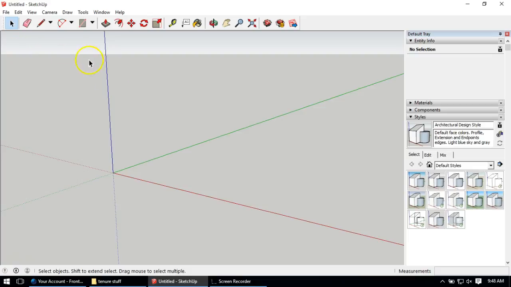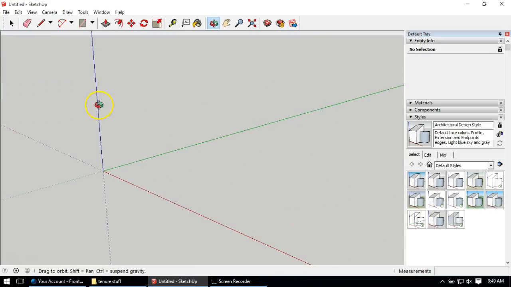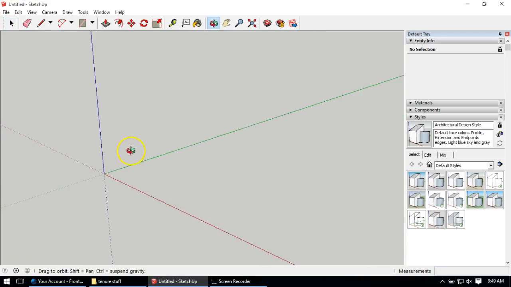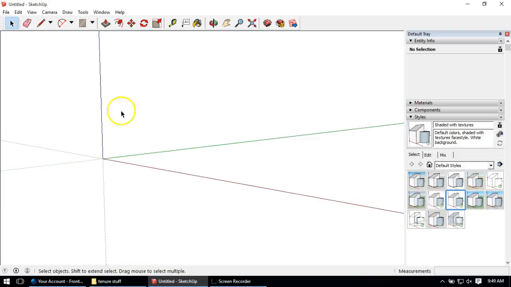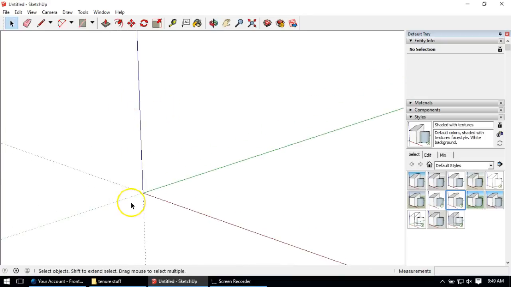Now you notice on my screen right now, if I just use my mouse and pan around with my scroll wheel, it has a gray field in this. So it looks like a ground and it looks like a sky. And if you're new to 3D modeling, keeping this setting until the very end, until you print, might be helpful. So you might want to do this step at the very end. But I'm going to do it now just to show you what happens. What happens is it goes away. It's now just all white. So I lose the sense of three-dimensionality at this point in time until I start drawing something.